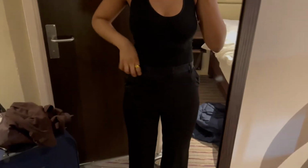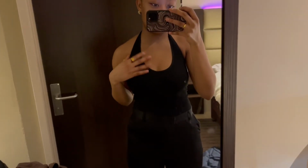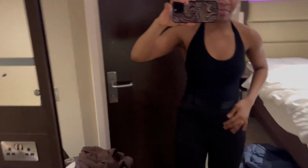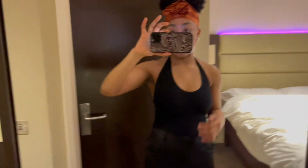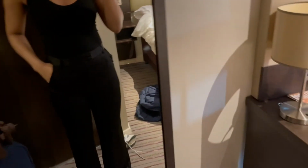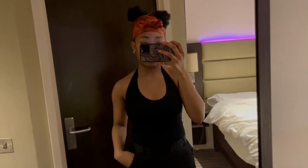So guys, the current situation is I'm trying to figure out what trousers to wear. I really want to wear these. I like the fit. It's like these silk trousers. I'm naked, but it's a bit tight, so if I sit on the coach, it might just be uncomfortable. So I think I'm just going to wear the flares I was wearing. I just wanted to change it up, but I don't think now is the right time, because I want to be comfy on the coach. Look at that lighting. Ooh.